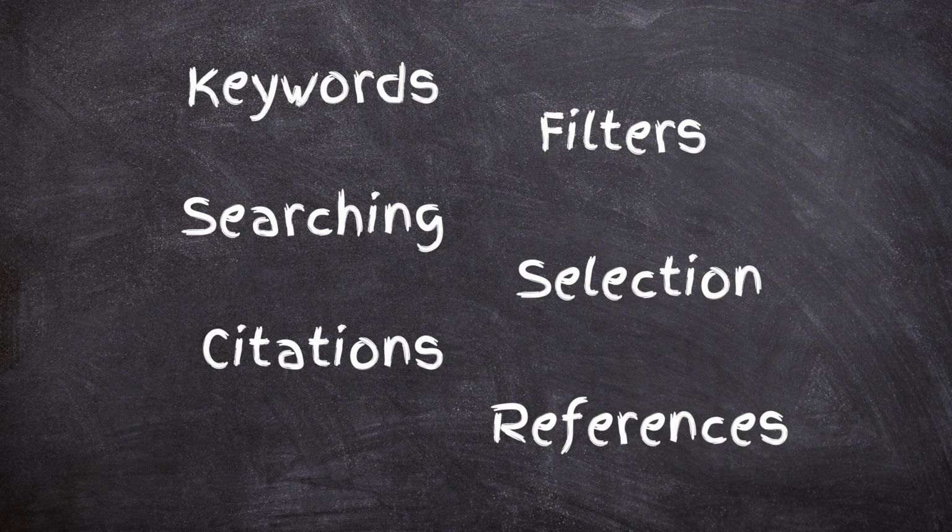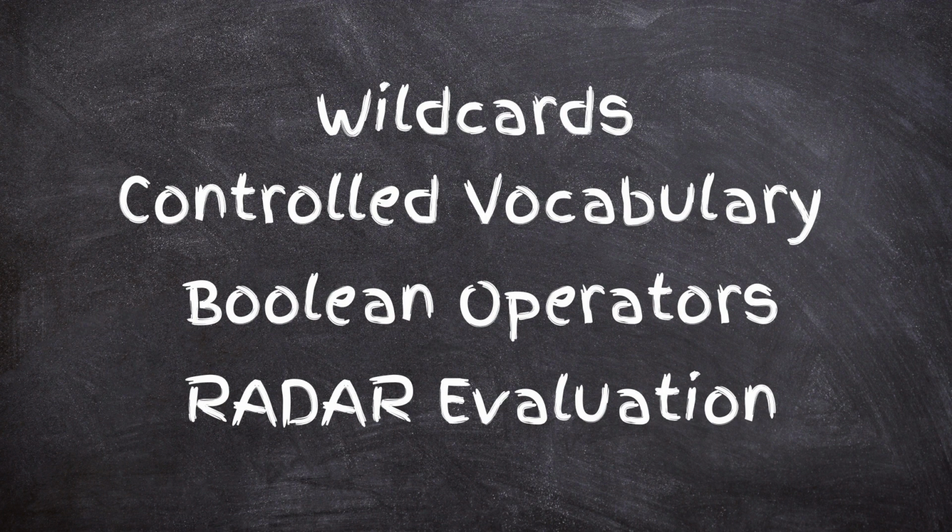This activity runs you through the process of selecting keywords for your research topic, searching for scholarly information sources, selecting a resource, creating a reference for that source, and writing an in-text citation for that source. The advanced option gets a little more detailed and incorporates some of the more complex tips and tricks that I have explained in other videos.